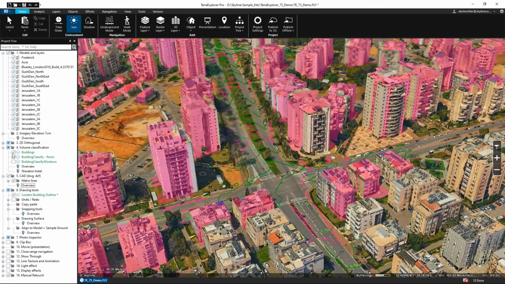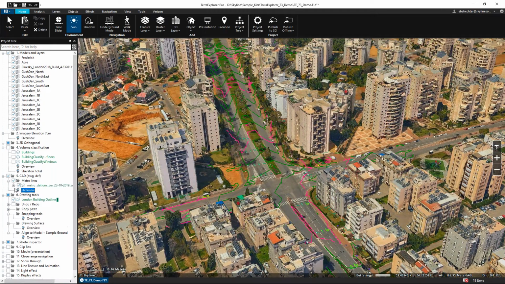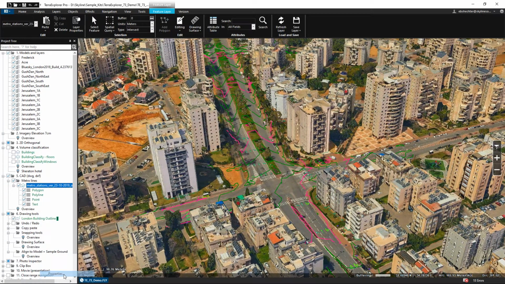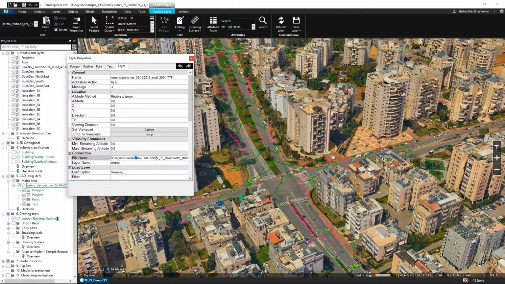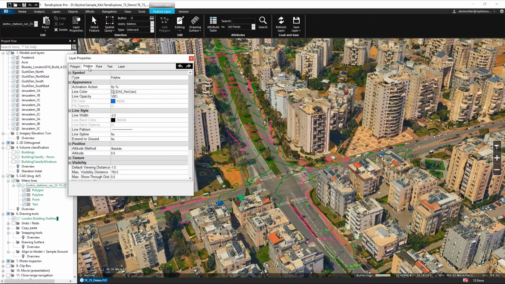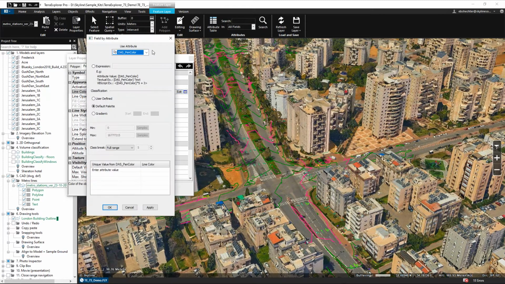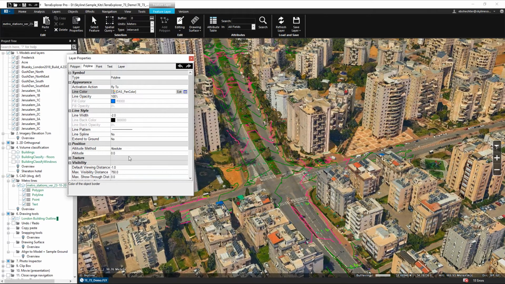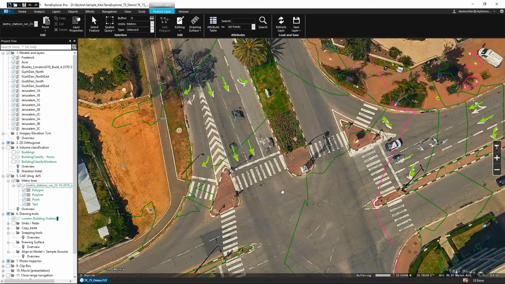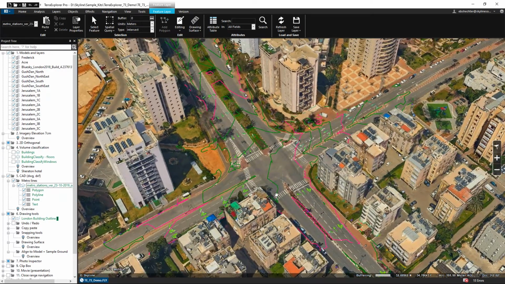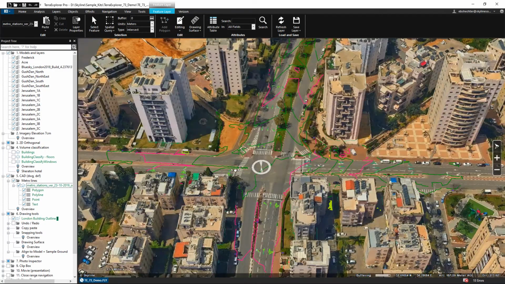Here we go. So we can see over here we have a DWG file that's being imported in, and it has the different tabs for polyline, for point, for text, for polygons, and all the different layers are integrated together, and they can have their own visualization attributes based on the internal data that they contain. If it's pre-configured, it will import as is. So we can see over here, we have road markings, we have contour lines. So the full CAD capability, CAD drawing on top of the 3D mesh.